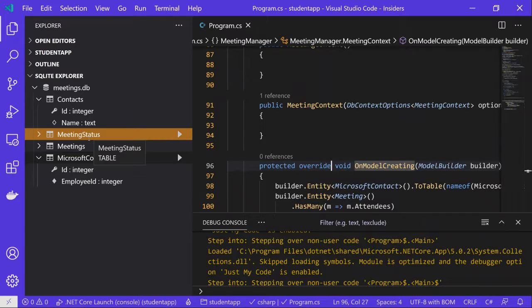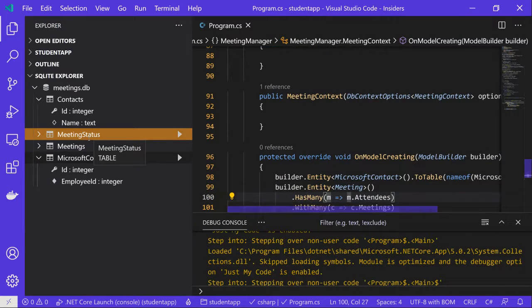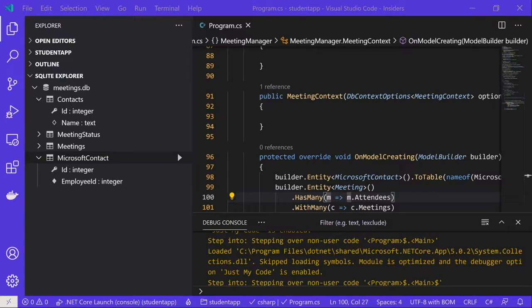One feature is we've added events so that you can hook into interesting events that happen with the data context. So for example, one of those would be saving changes. So I may want to trigger some code every time that the changes are either about to get saved. For example, maybe I want to add audit code, or after the database has been successfully saved.